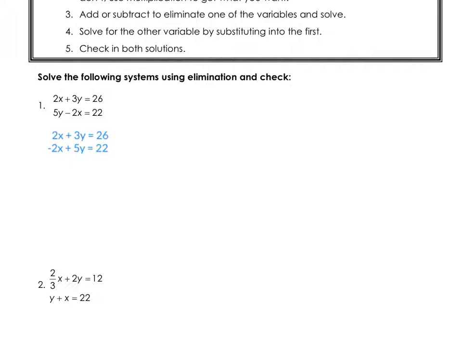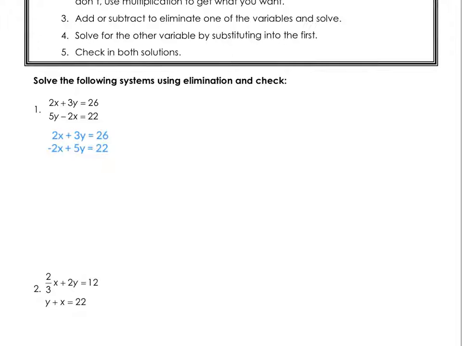The second step was to make sure that we have the same number in front of one of the variables. Well, if I look here, in front of my x, I have 2 and then negative 2x. Well, that is the same number, 2 and 2. So now I can decide to either add or subtract, and since they're positive and a negative, I'm going to add them together. So to do this, I write a plus sign out front and then add the two equations together. And remember that I'm adding here because the two variables had a different sign in front of them. So 2x plus negative 2x, that will cancel, which is what I want because I can't solve with two variables.